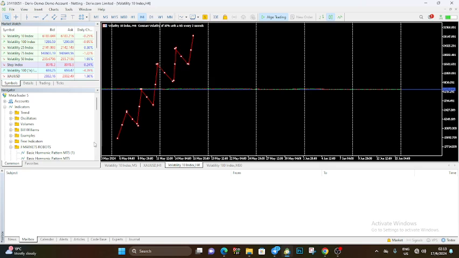Alright, fine. So this is just like the bullish market. So how do we anticipate that the market is going to go down all the way? We anticipate that by knowing the types of reversal patterns. So what are those types of reversal patterns? The first one that I'm going to show you is what we call a double top, also known as the M setup.